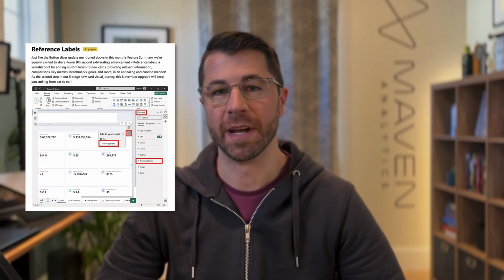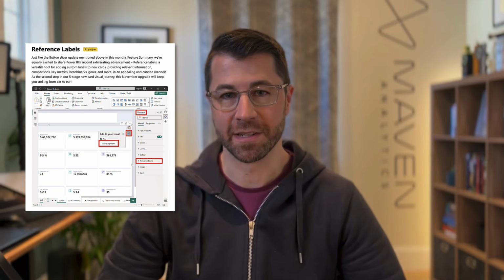accent bars. Now in November 2023, the Power BI team announced another major update to cards with the addition of reference labels. These are awesome because they help you present metrics and KPIs in context, meaning that you can add additional metrics like previous period, rolling average, or forecast, add detail to call out volume or percent change, and use conditional formatting to draw attention to positive or negative trends. This stuff used to be really tedious in the past and require multiple visuals to get the job done.